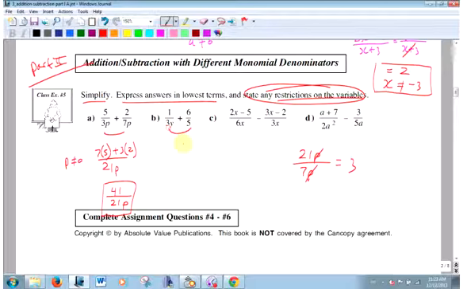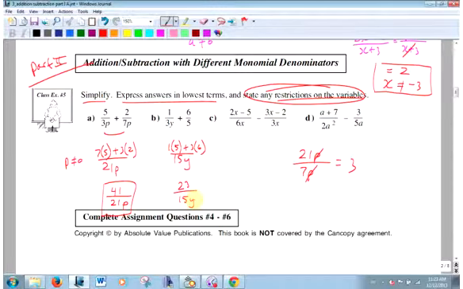Common denominator between 3y and 5, 15y. Okay, this is one that, if you just multiply them together, that's what it is, right? There's nothing lower than that. Okay, so 3y goes in there 5 times. 1 times 5 is 5. I got a plus. 5 goes in 15y 3 times. 3 times 6 is 18. Okay, what's 5 and 18? 23 over 15y.